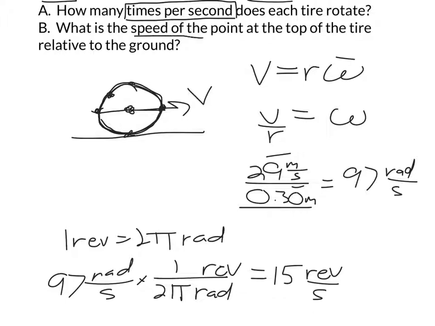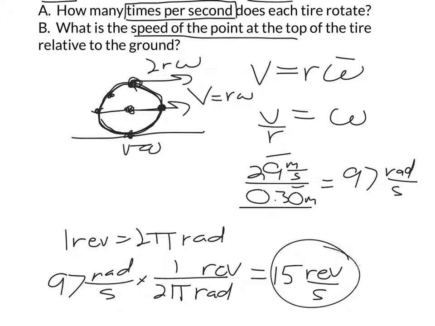Okay, now, second question. What is the speed of the point at the top of the tire? That's this point here. Well, remember, in a rolling object that rolls without slipping, the bottom point down here has a v equal to 0. The middle point here has a v equal to r omega, and the top point here is going twice as fast as the midpoint, or 2r omega. So we just basically have to double this. So if the middle point is going 30, the midpoint is going 15. Did it in my head too fast. The top point will go 30 meters per second.